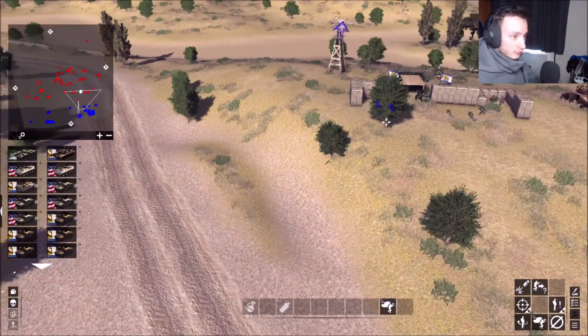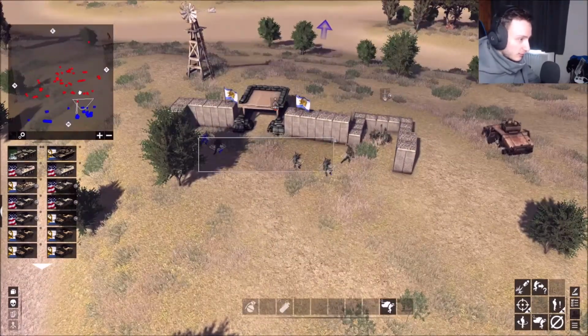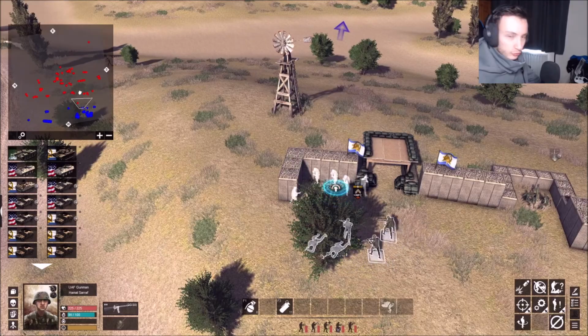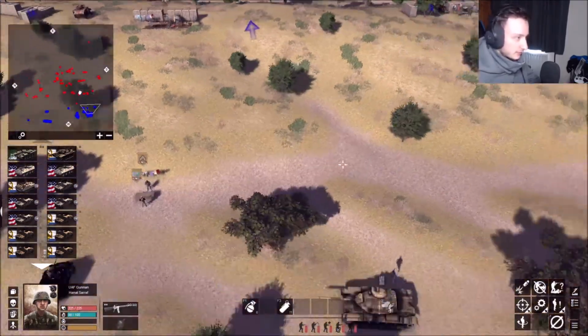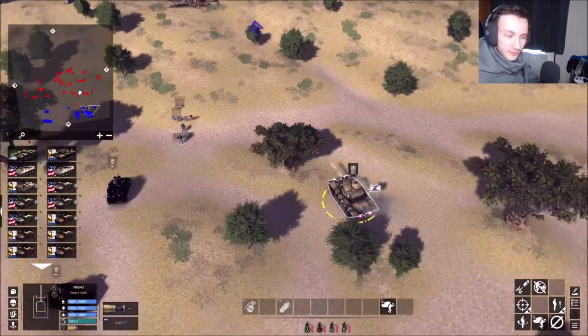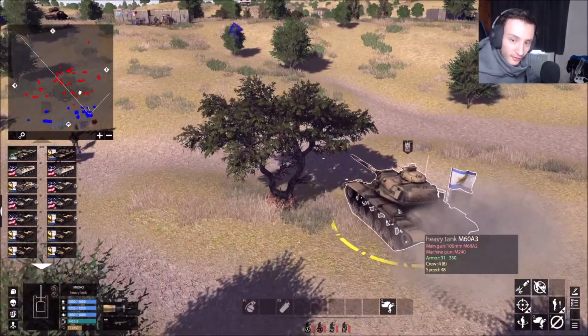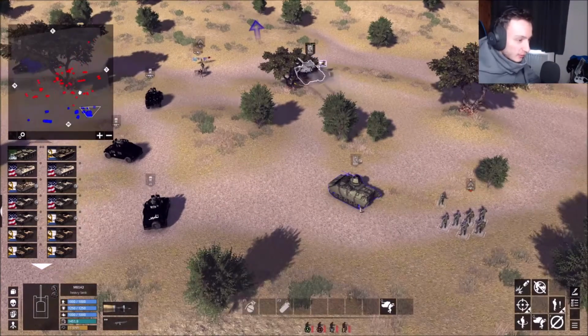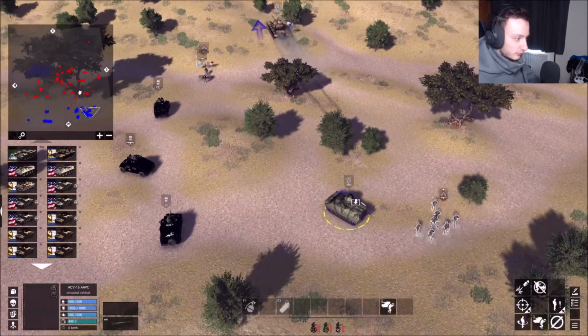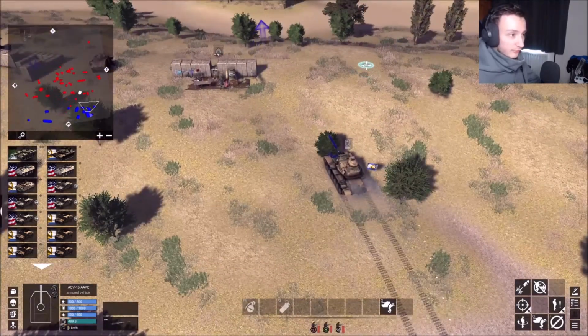So let's go. I'm going to get my troops together. Let's get these guys up. I'm not going to push the soldiers up yet because I feel like they're just going to die quite easily. Let's get our M60 up and going. Listen to the sounds as well. These sounds are actually beautiful. We have some soldiers over here as well. We have a lot of stuff at our disposal.